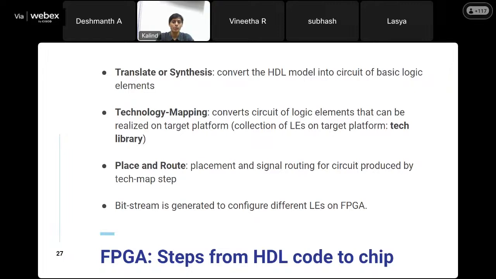Once you dump this bitstream file onto the FPGA, this configuration is made, and the logic function that you want to implement is actually realizable on the FPGA now. So that's the process, how you write the Verilog code and how it is implemented on the FPGA. I hope these steps are clear.